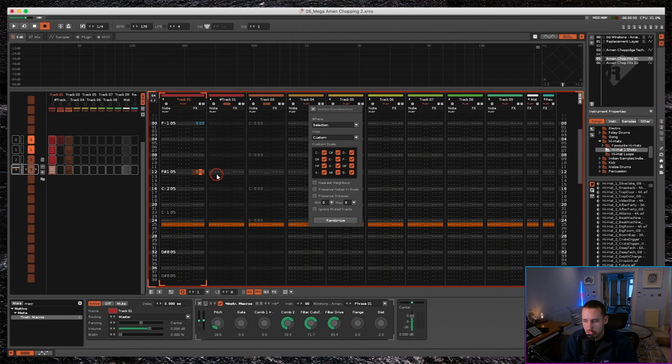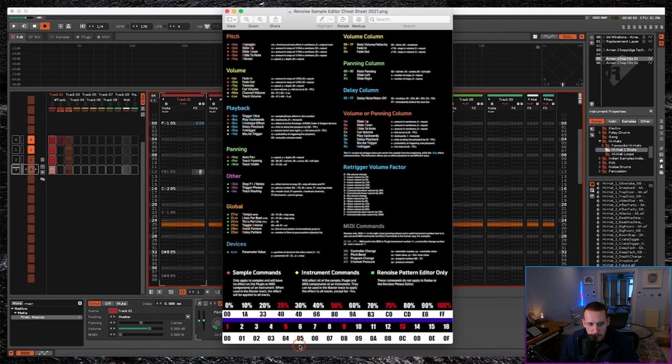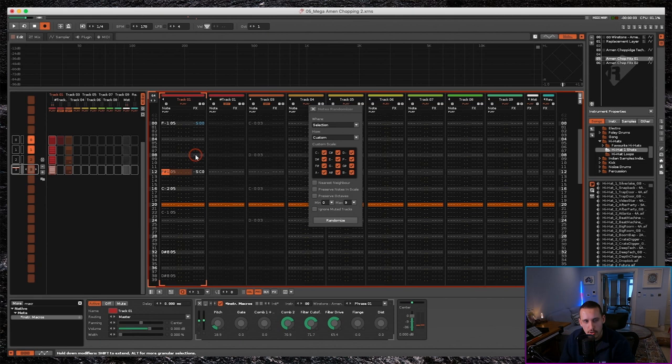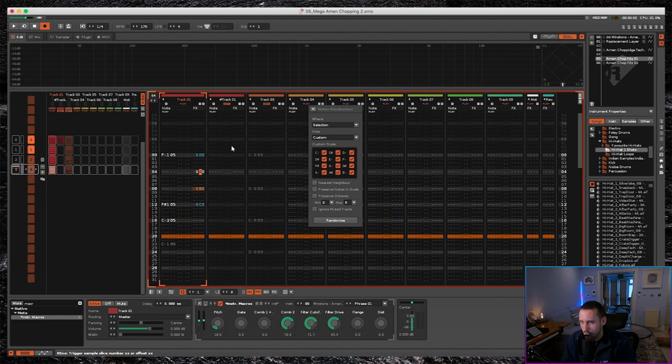I've got my hexadecimal cheat sheet. This hexadecimal cheat sheet wasn't made by me, but I added these bottom layers to map percentage to hexadecimal, and I can see like 80 there is 50% across, but I want to know what 75% is, and it's C0. So if I put C0 in here, I've just got that last hit, and S80, and then this one would be S40.